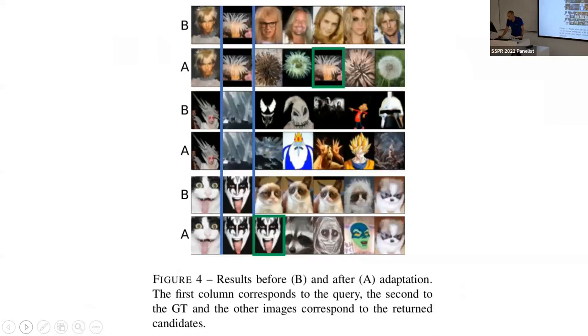So we can see on this slide the results of retrieval. When we take an input, we want to match this output, and we can see before the adaptation and after the adaptation. When you take a pre-trained neural network on a classification task, you can see that the results returned are semantically similar, but are not really the most interesting from the visual point of view. But after removing this semantic bias toward our visual task, we can find some more interesting looking images, for example, on this row.